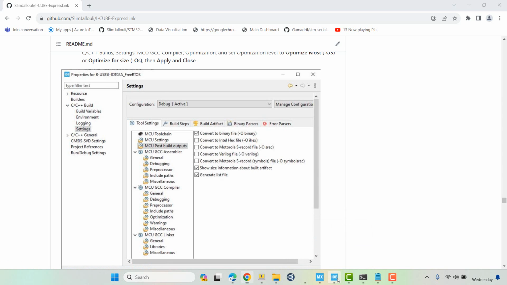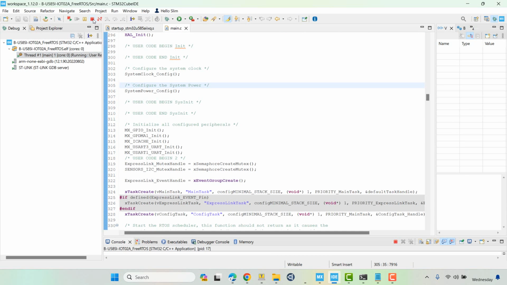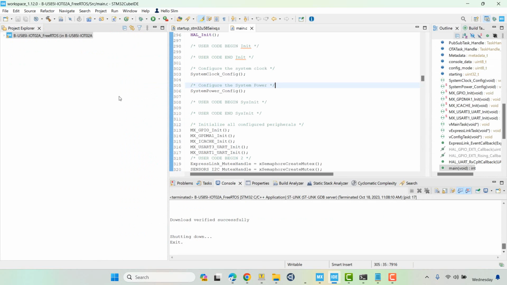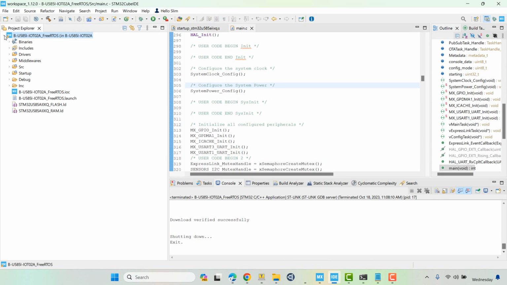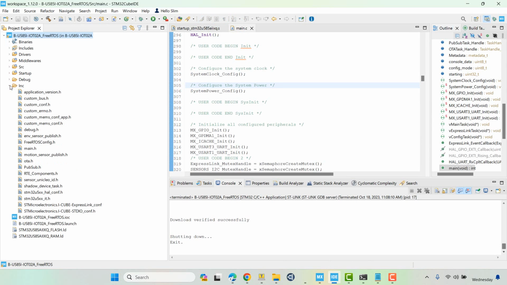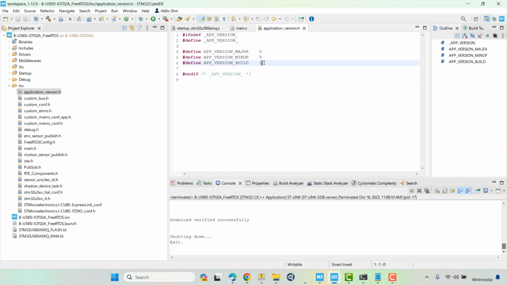So go to STM32CubeIDE, stop the execution, expand the tree, expand the include directory, double click on application version.h and change the revision number. You can also make any other modifications you want.